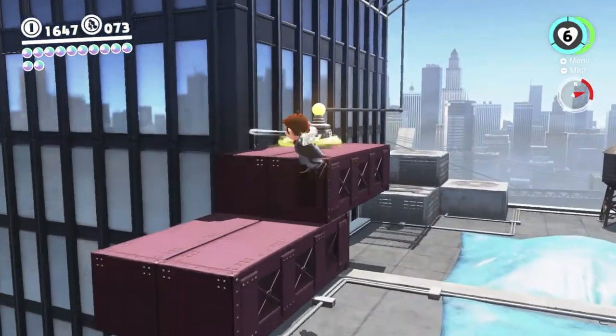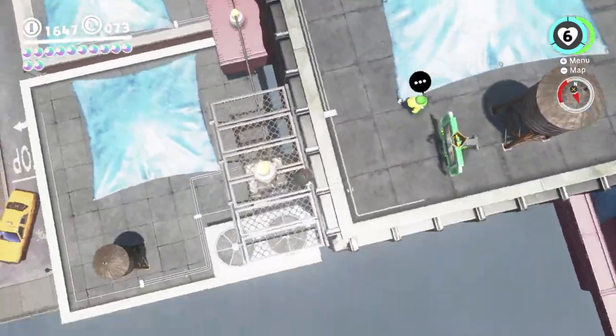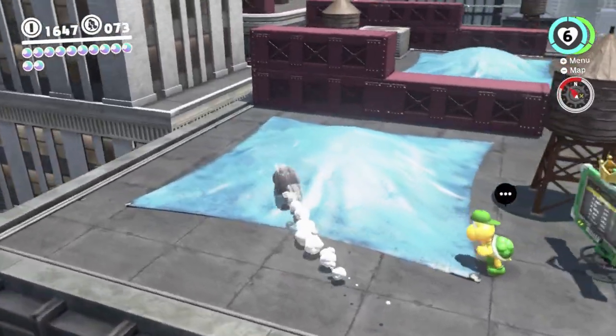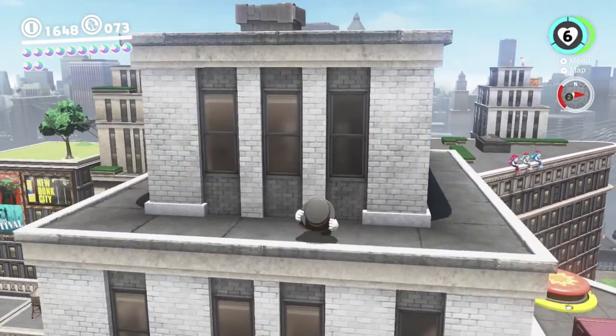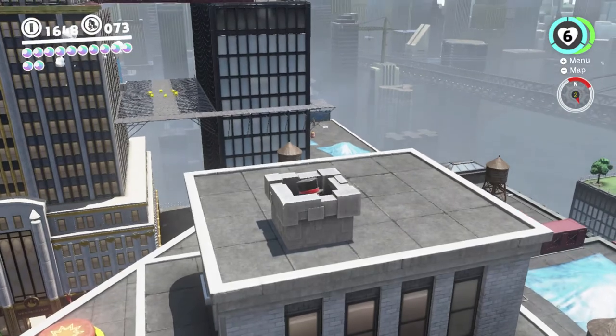Okay, let's try this one more time. I missed some purples off the edge somewhere that I've forgotten about. There are often like a trio of purple coins just hanging off an edge that you have to throw Cappy down to get. It's a little frustrating. Alright, so now we're up here. We can hop into this pipe and do the last sub area, which I've forgotten.